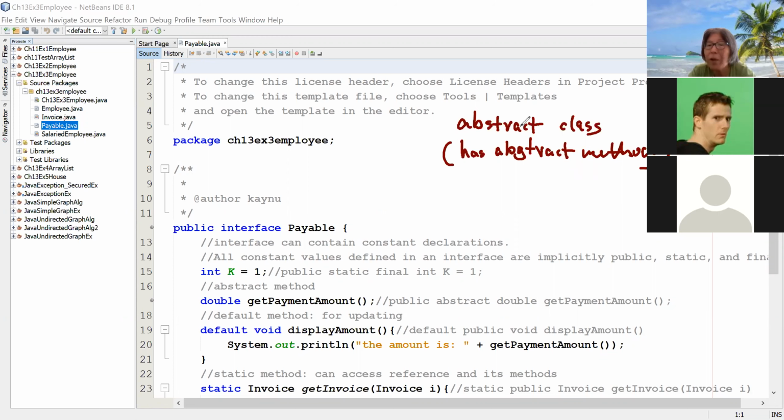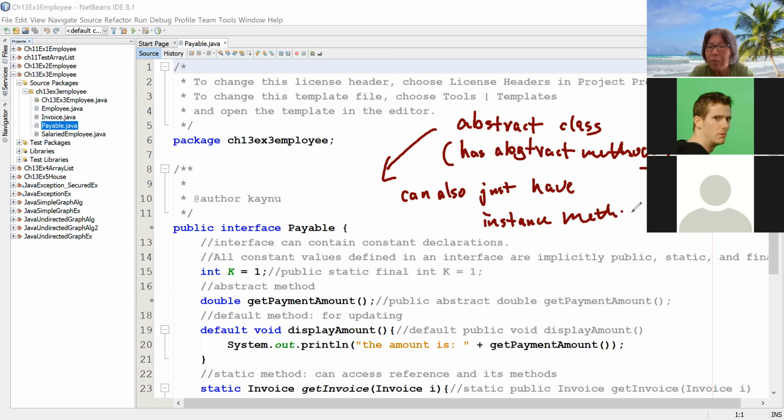No. An abstract class can also just have instance methods and static methods. It doesn't mean that it must have one abstract method. There is no such rule.